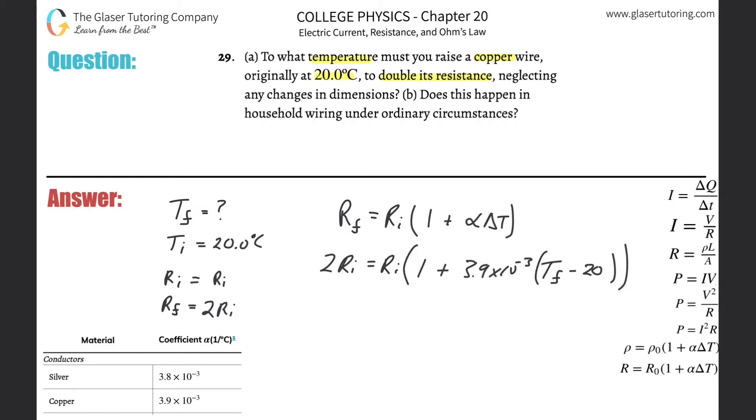Alright, now I'm going to start calculating. To kind of simplify my life a little here, I realize that basically this whole term on the right hand side is multiplied by r sub i, and I can divide out the r sub i for both sides. If I divide out the right hand side by r sub i, that will cancel, and if I divide this side by r sub i, oh my goodness that cancels. So look what happens to the initial resistance - it just goes bye bye. That's why sometimes even if you're like 'I don't know, I don't have the numbers,' that's okay. Start using variables, think about the relationships, and I almost guarantee it'll work out beautifully. Kind of like life, right? Just works out beautifully sometimes.